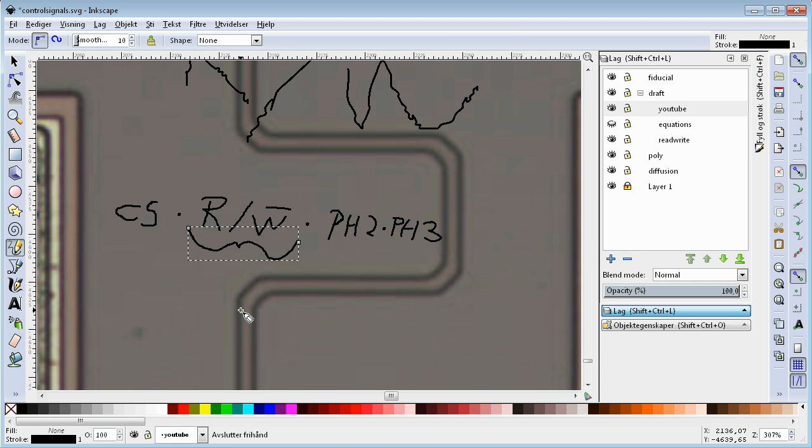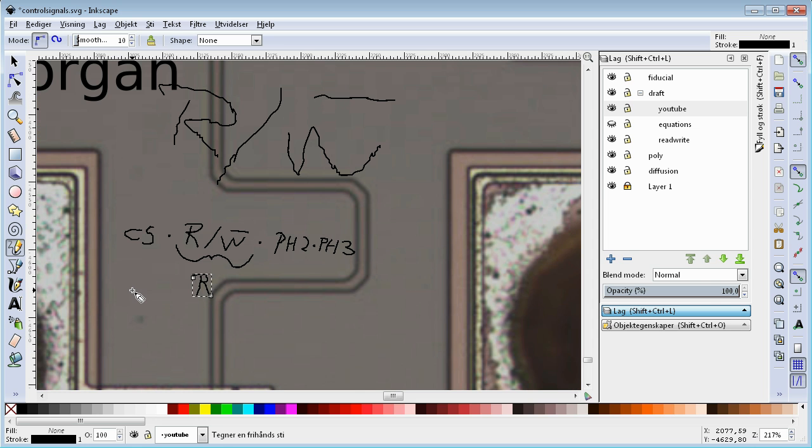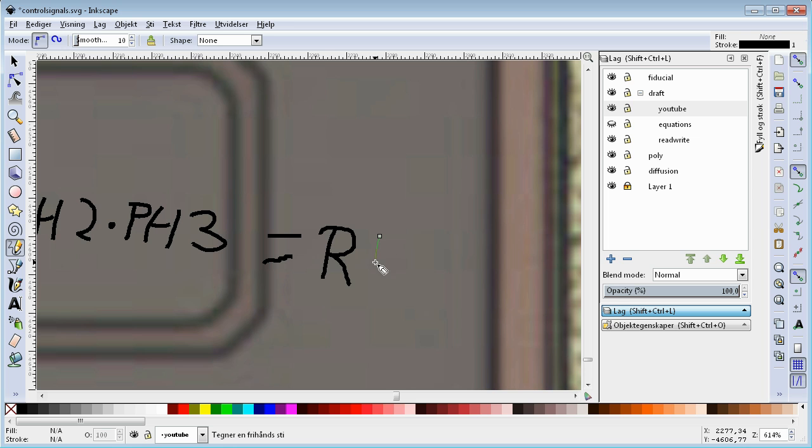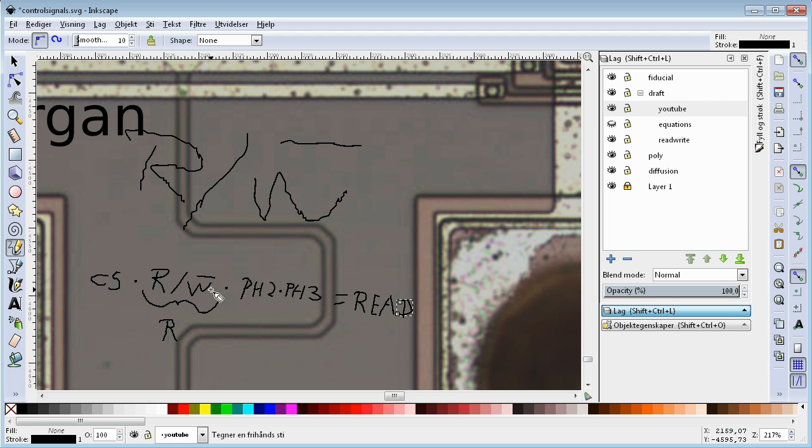What's this part here? Well, since this one is high now, we can just call it R, because when it's low, then this term is 0, so then it's not active. So I have decided to call this read because of that R over there. So I call all of this read because this is algebra and we substitute long equations with a simple term, because we are lazy and I'm lazy.